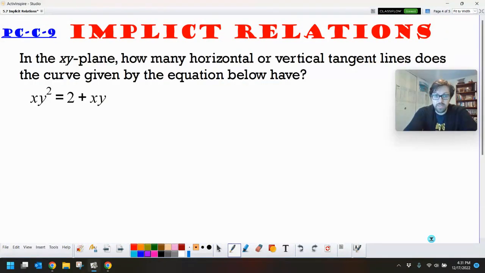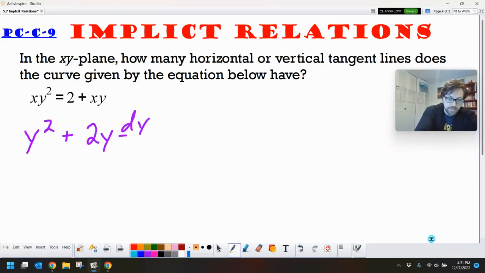This next example is again looking at horizontal and vertical tangent lines. So we want to take a look at what is going on with our tangent lines, and that's derivative. So finding the derivative of this, we get, nope, not an x, just a 1. So that'll be y squared plus the derivative of y squared, which is 2y dy over dx, times our first thing, which is x, doing a little product rule there. Derivative of 2 is going to be 0, and then we have to find the derivative of that xy. So that'll be y plus dy over dx times x.